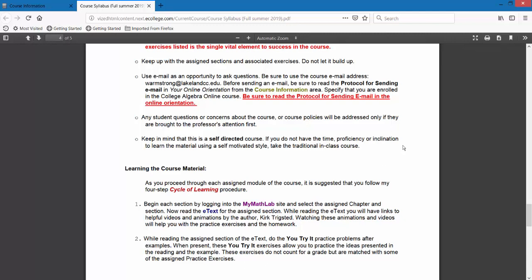So if you don't think you have the time, proficiency, or the inclination to learn the material in a self-motivated style, the online class might not be for you. Maybe you need the traditional in-class course instead. But if you follow what I have set out here and what we're going to go over, and you have that proficiency and that self-directed, self-motivated style, you should be successful in the course.